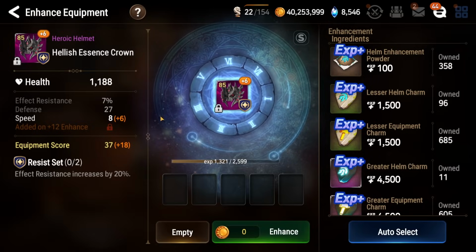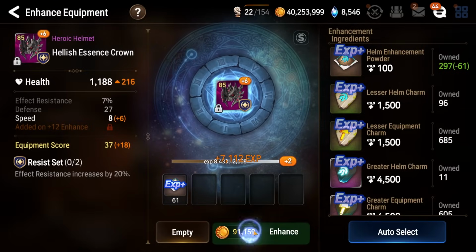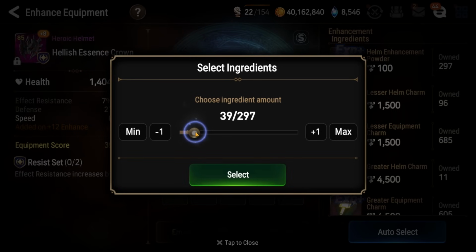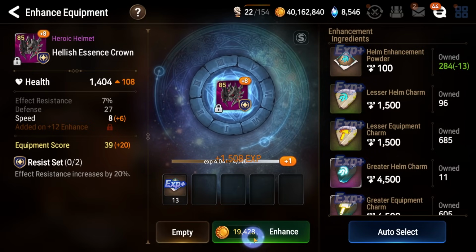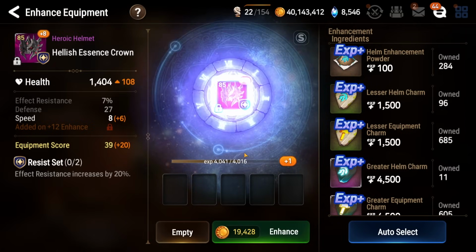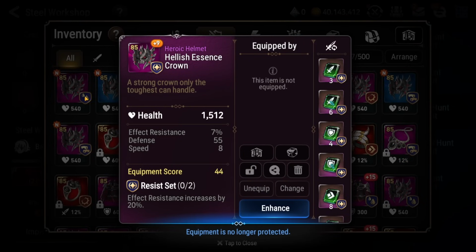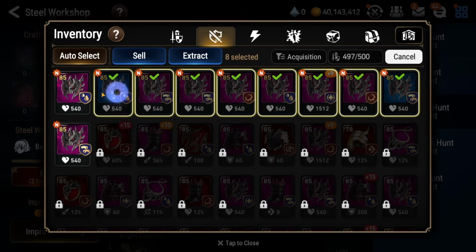Oh, see? Look, good success. Brought us to +6. We got +6 speed. That's not terrible. Right, can we get a little success to get to 9? Not quite. Not quite. Okay, there we go. Good, I was afraid it's going to put like a charm in there, but it didn't. Ah, and that kind of tanked it right there. Again, that flat defense roll. Not what you want to see. So we'll go ahead and sell all these.